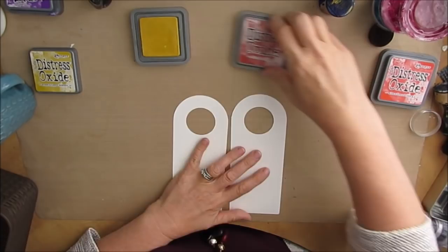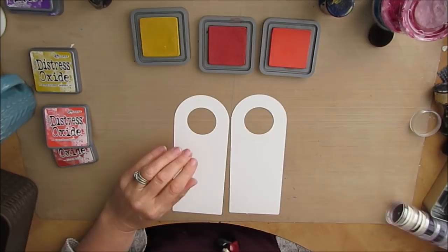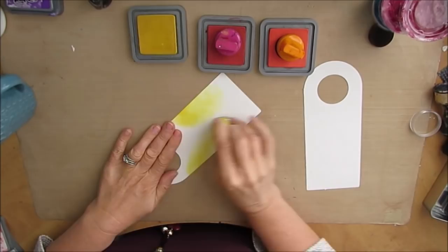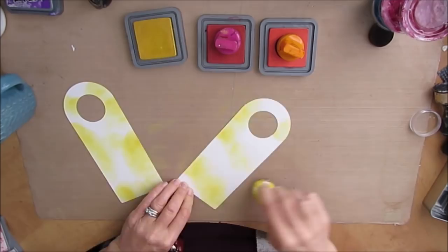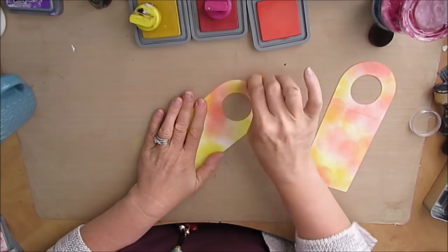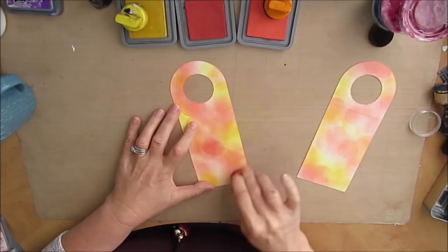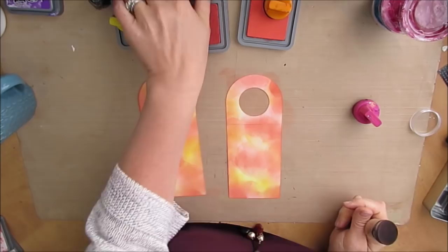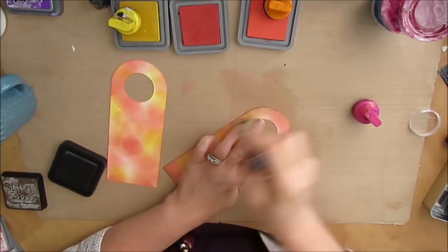So I'm just going to be using a variety of colors on these tags. What you see here are the bases of teacher stamps — I ripped off the good job labels, put Velcro there, and it's perfect for the blending tools. I'm just using the blending tools to apply the ink. You could do this all solid color, but I like to add a little bit more interest. With the distress oxides, you can layer different colors and they won't make mud once it's dry. I'm still pretty much sticking to colors close to each other on the color wheel, then edging with the darkest color in that family just to give it a nice finishing edge.